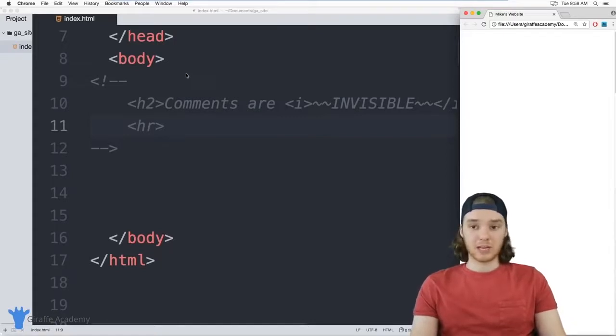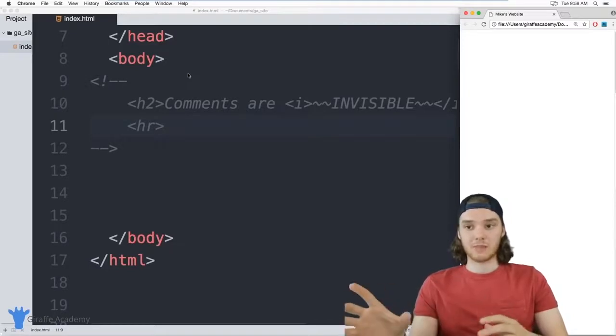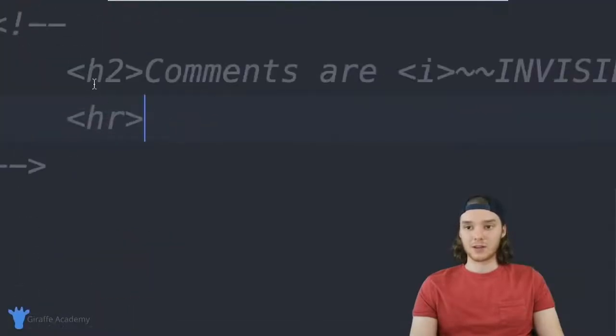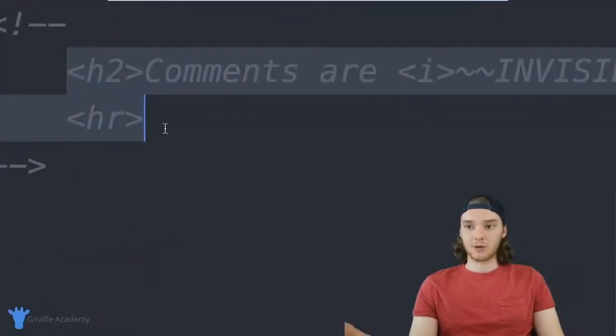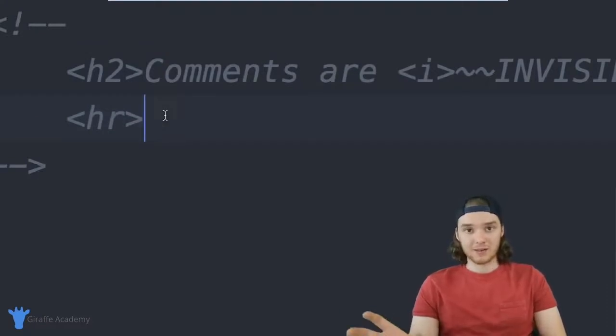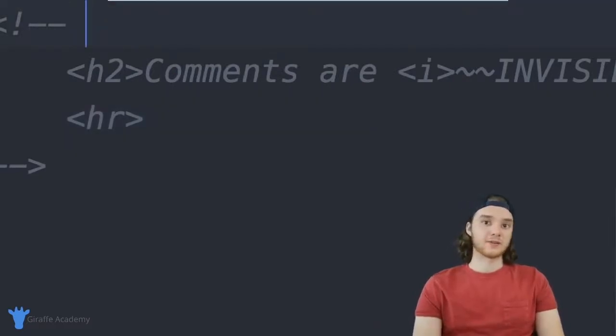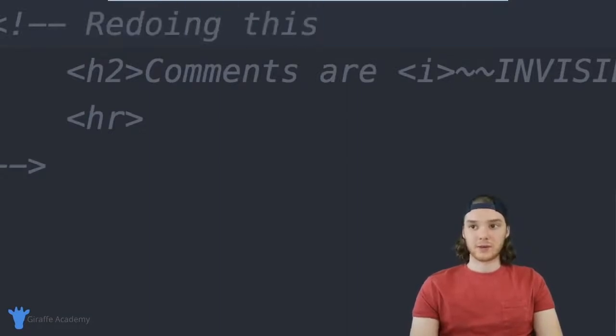A lot of times people who write HTML, in addition to using comments to write little notes, will also use comments to comment out little pieces of code. It's useful because none of this code is going to get rendered by the browser now. If I wanted to try a different piece of code or try something else, I can comment this code out, and it's still going to be there inside of the HTML file, but it's not going to be used by the browser. Another thing a lot of people will do is put the reason why they commented it out. You could just say redoing this, which would mean you're rewriting whatever's in here, and you want a backup inside the comment.